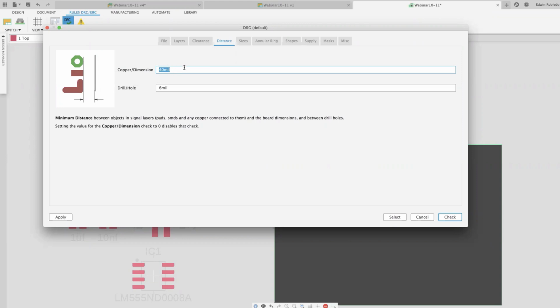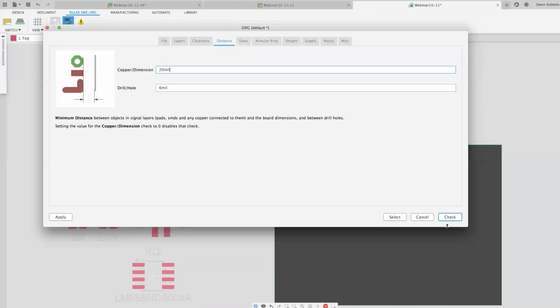Now I'm going to change this outline from 40 mil. This is really conservative, so I'm going to bring this down to maybe half the value. I'll set it to 20 mil. Some other parameters are available here, but I'm not going to cover these for our example for the sake of time, because we are going to be doing some webinars, yes, on the DRCs by themselves.